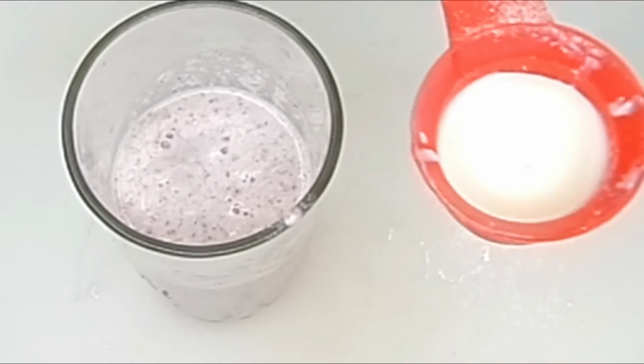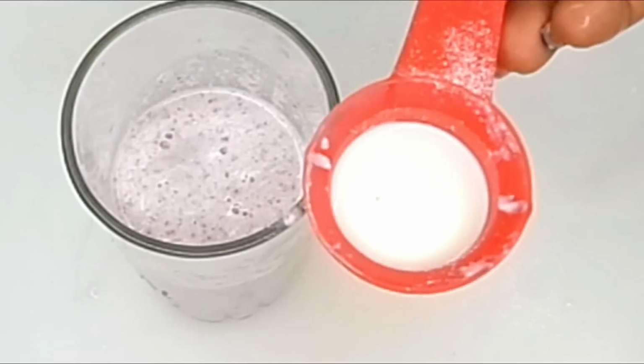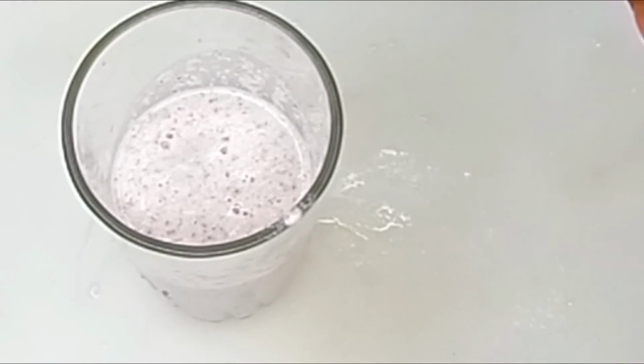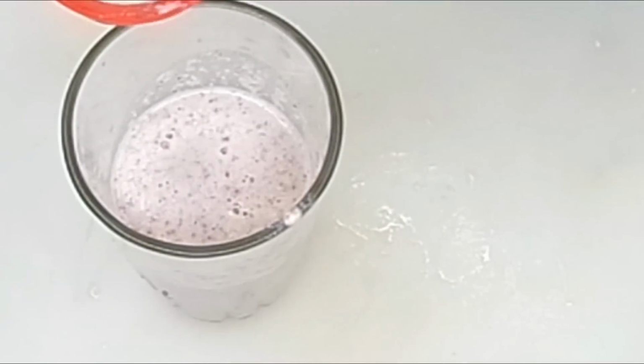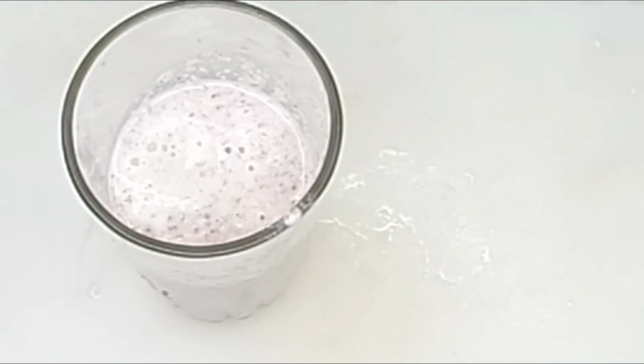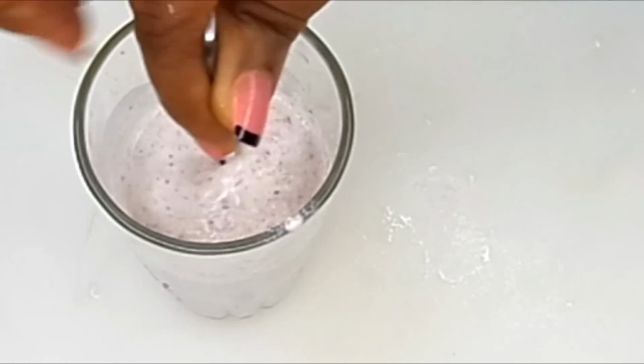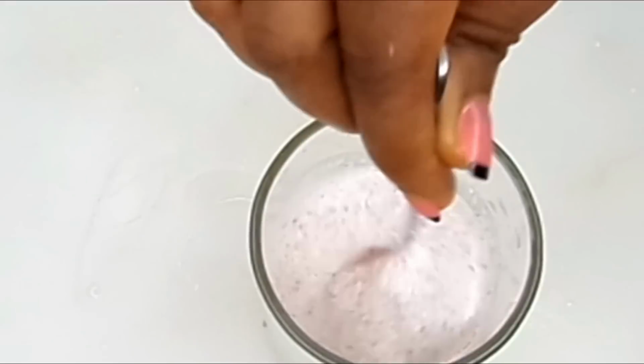We're going to be needing milk. You're going to be needing your full cream milk, because you need to get fat. So you're going to be needing your full cream milk. Put enough milk into this.